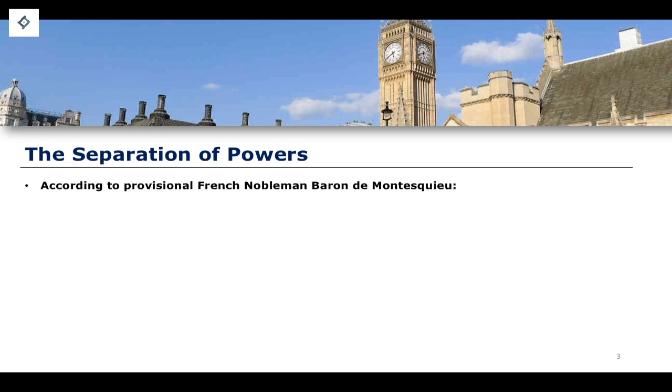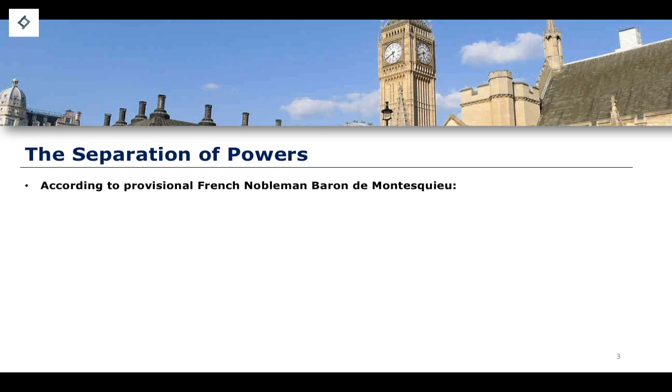So fundamentally, the separation of powers is quite an old concept. To an extent, you may argue that it has its ancient and Aristotelian origins in some regards. But in terms of its modern conception and the way in which we can understand the separation of powers today, we can really date ourselves back to the Enlightenment philosophers.